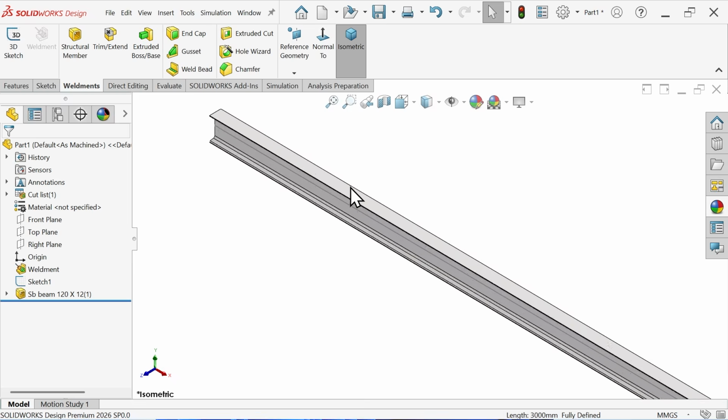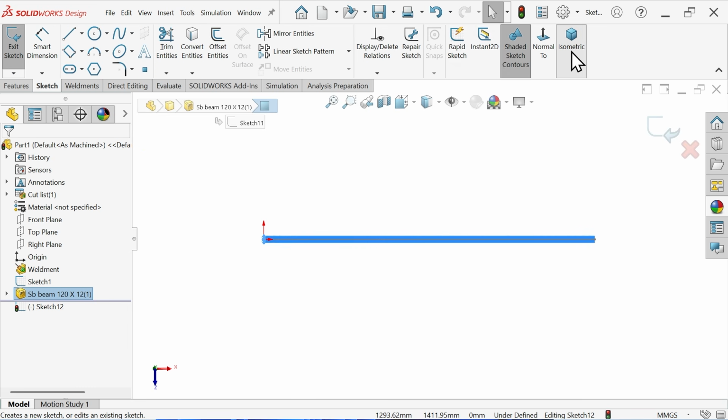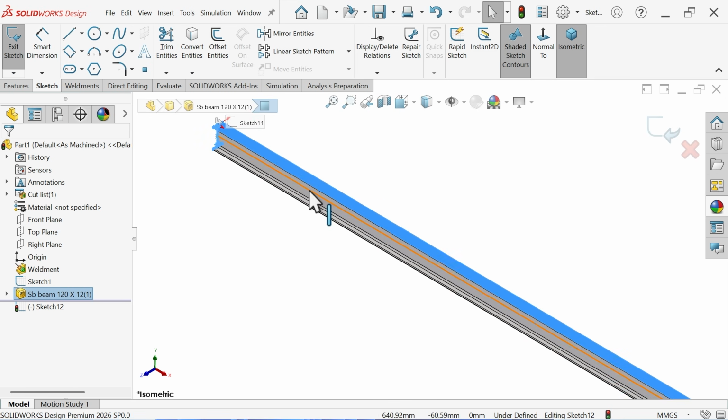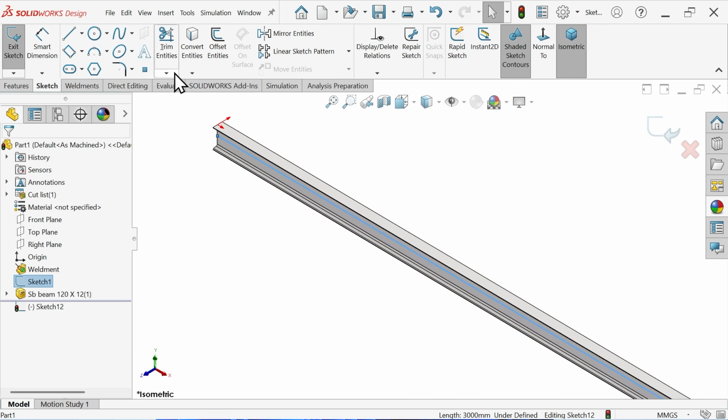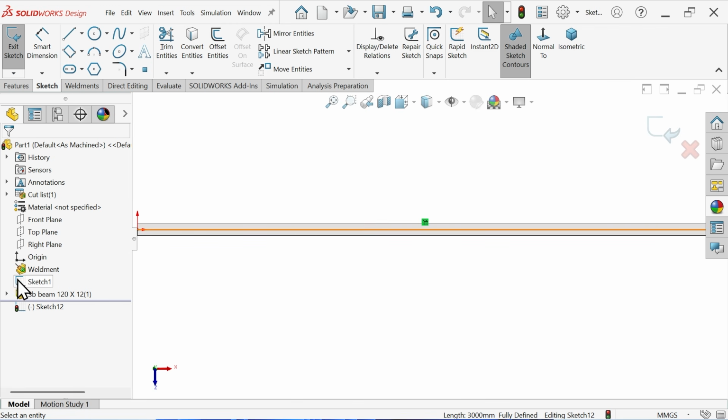Now select this top plane, sketch. Select the bottom line we created before, convert entities, and select the line in isometric view. Make it a construction line. Let me hide the previous sketch so our drawing looks clear.